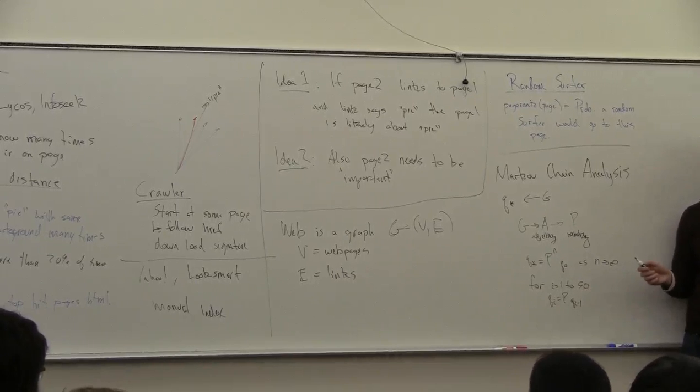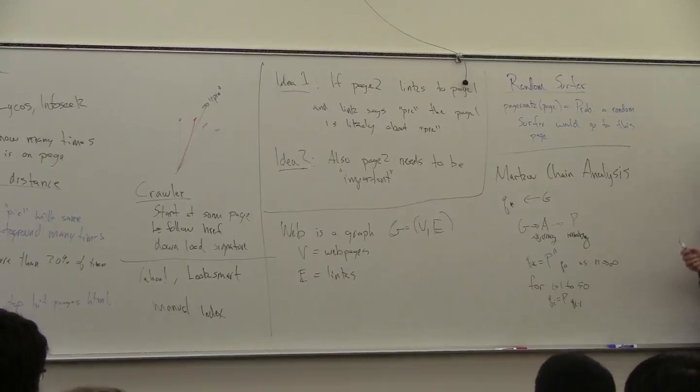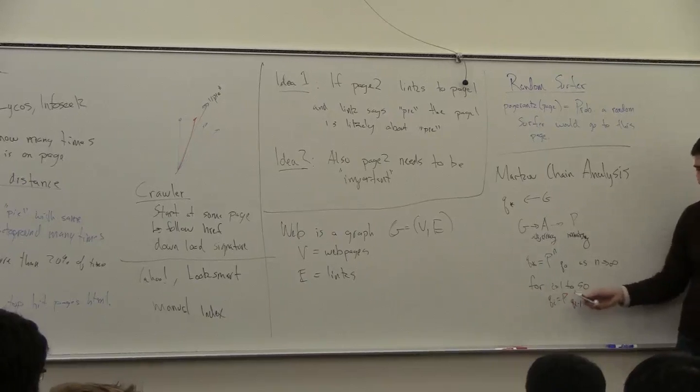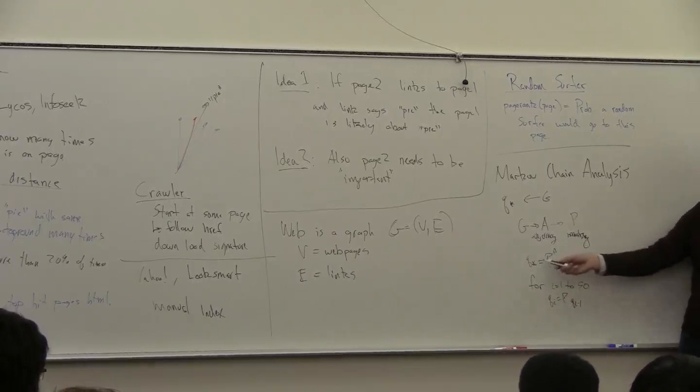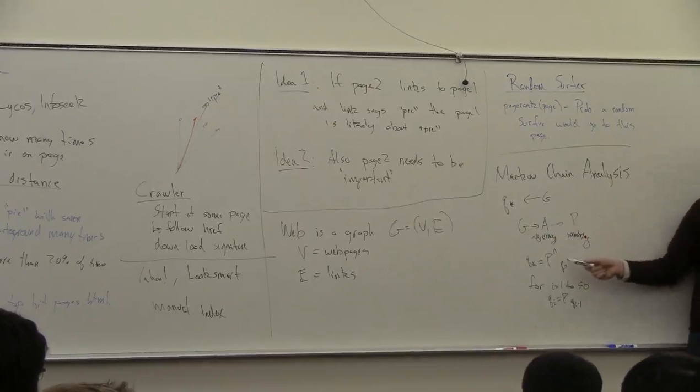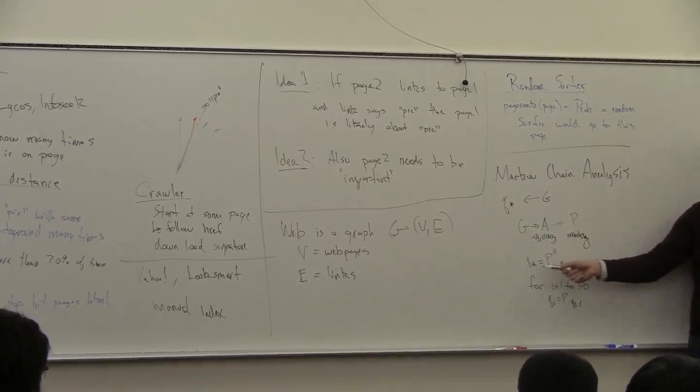And actually, Wednesday we'll talk about MapReduce, and then next week, Monday, we'll talk about how to implement this more efficiently on really large scales. But you do this 50 times, and eventually you get out something like Q50. And this will be close enough to Q star. It'll converge pretty quickly. And so I said, anywhere you start, Q0, you multiply it times P^n, you're going to get Q star.